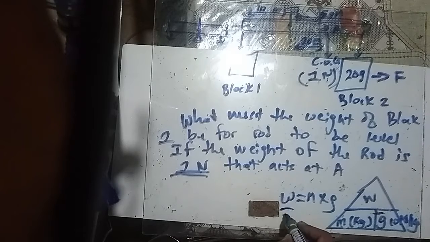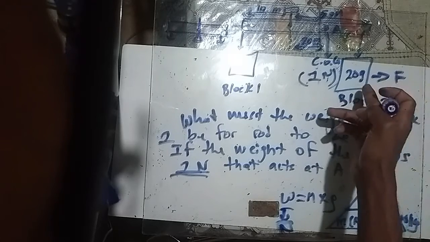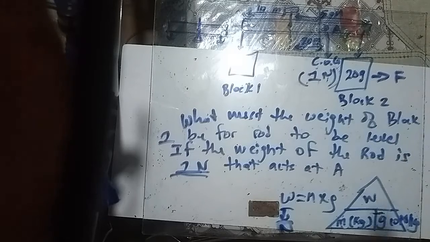And weight is measured in Newton. So to find the weight of block 2, which is the 20 gram, that is mass. Kilogram, gram, decigram, the whole of the milligram are all masses. They are not weights. Get that together. Mass measures the amount of substance, the amount of matter that something contains. Weight is different. Weight is a product of the gravity acting upon the mass. That's why it's mass times gravity.